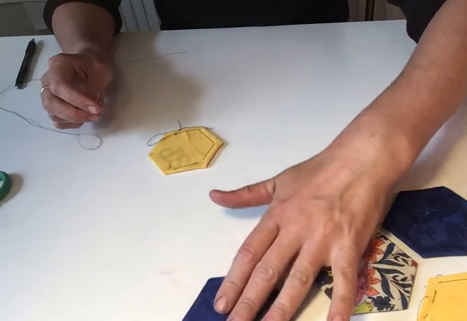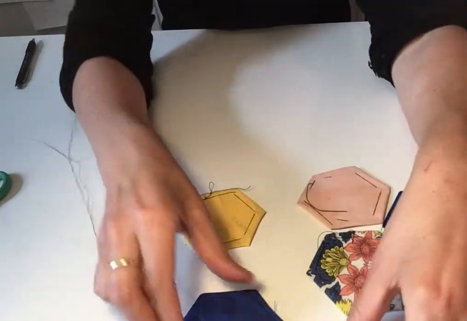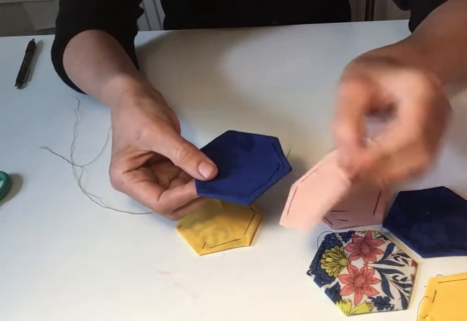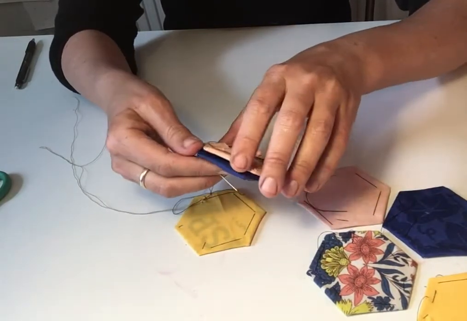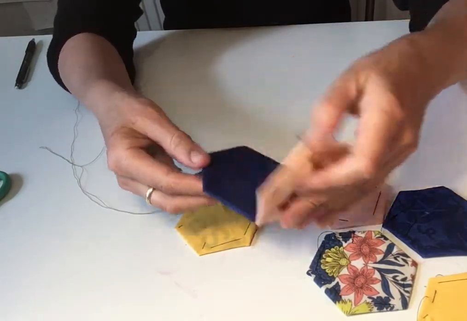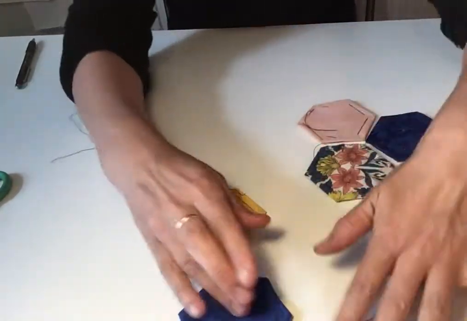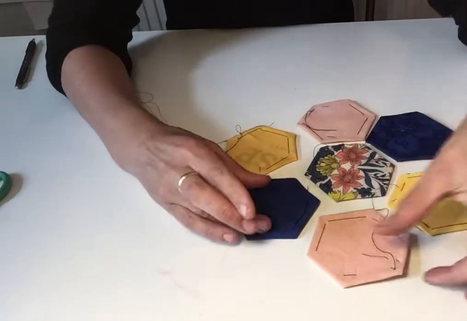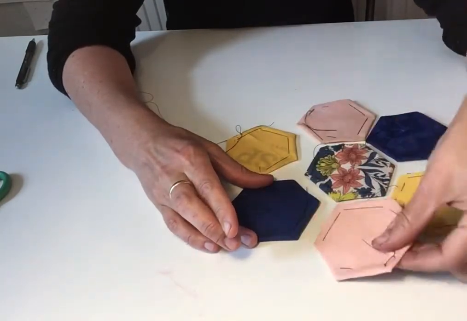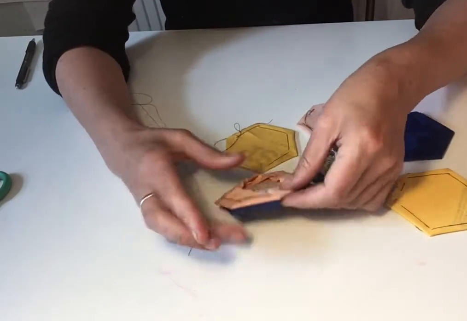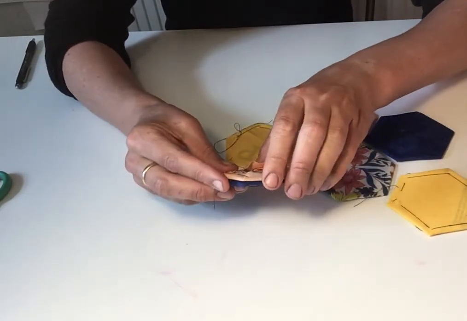So it looks fiddly because I've chosen quite small hexagons, they're probably about two inches, two and a half, three inches or something wide, but it's actually more straightforward than it looks. So I get two hexagons from my pattern, and I've chosen the pink and blue one, which are going to be next to each other. I've decided that that's where they're going to be, and I want to attach them together from that edge that I've just folded over.